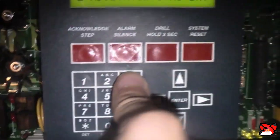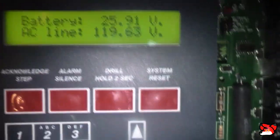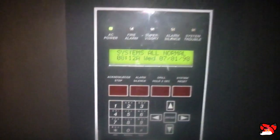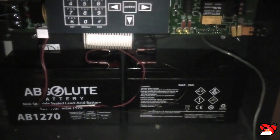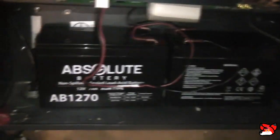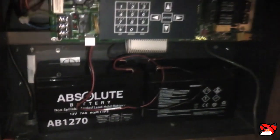Now we can go into read status, see what we're getting now. 25.26, so this is what we want. Now, I'm gonna let these charge for a little bit, and it may get a little better. And I'm gonna need to set the date and time again. But new batteries, and for any young enthusiast watching this, these are the batteries you want to get if you plan on keeping your system on all the time.